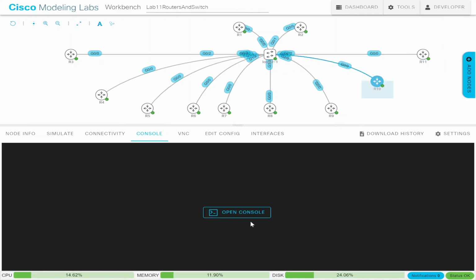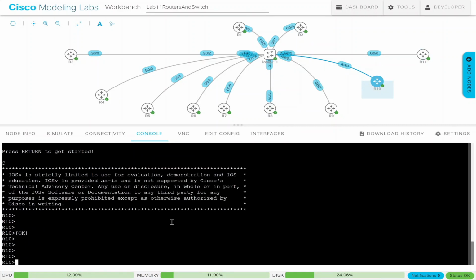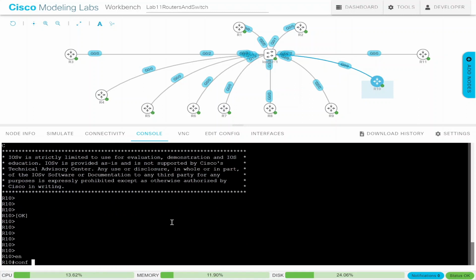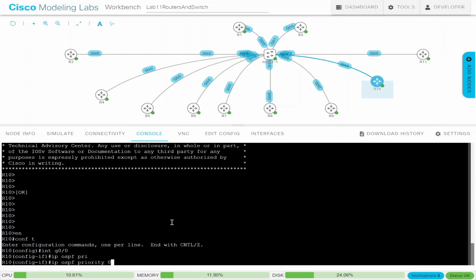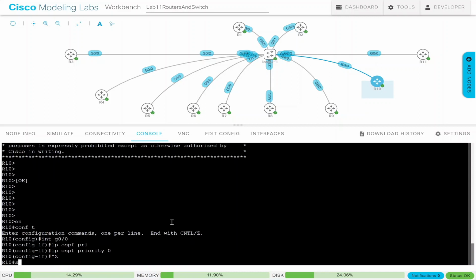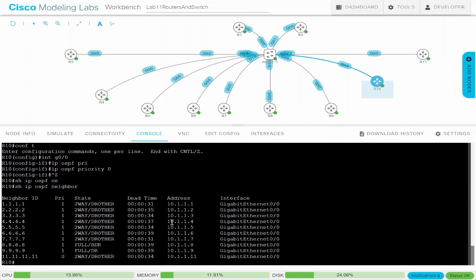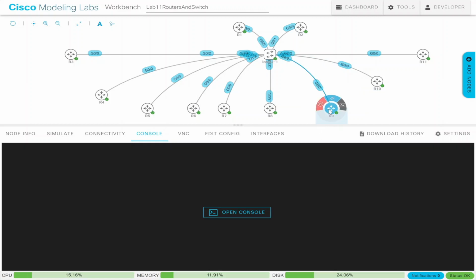Now let's go to router 10 and see what happens here. Let's do the same thing. Interface G0/0, ip ospf priority 0. Okay, bam. Show ip ospf neighbor. You see what's happening here? Once you put that command in there, it kind of resyncs and says, hey, I'm not part of this process. I'm not part of y'all. So then that's how it picks 9 and 8. And we can just keep going down the line doing this.